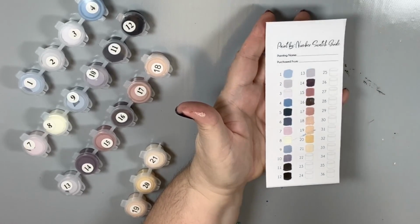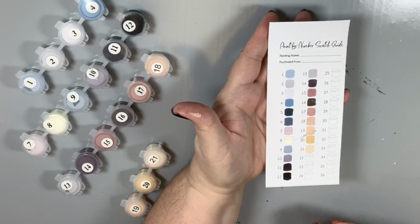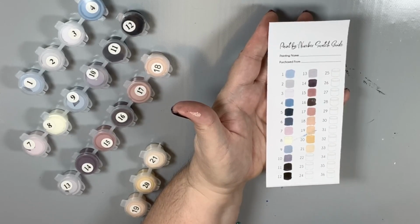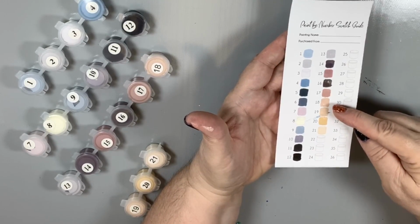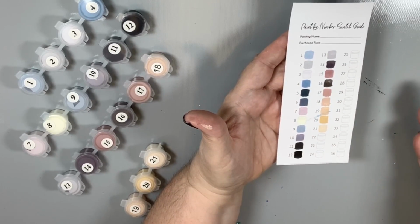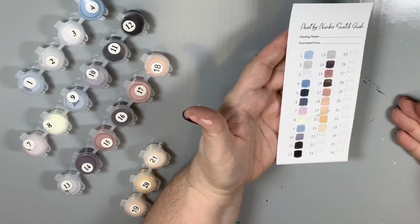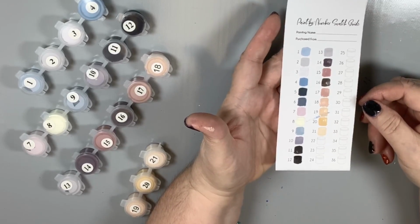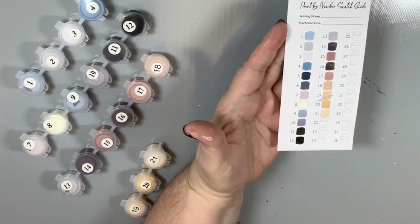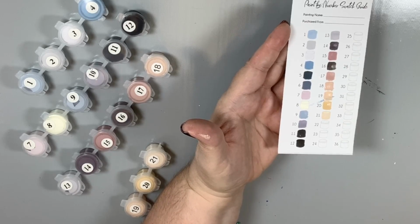You will notice that it is more on the cool range of colors. I got much better coverage out of most of these paints than I did with the other kit that came in this package. Although these and that one were somewhere between transparent and semi-opaque, a lot of these gave really good coverage. Not outstanding coverage. Some of it's drying a little bit streaky, but I feel like the palette is going to have a lot to do with whether the painting comes out as you expect.